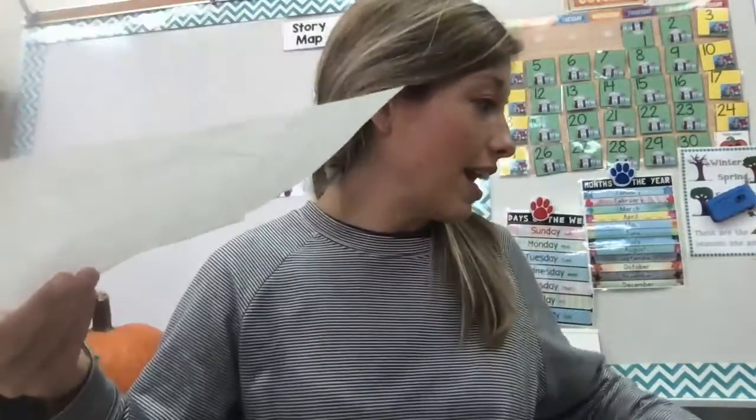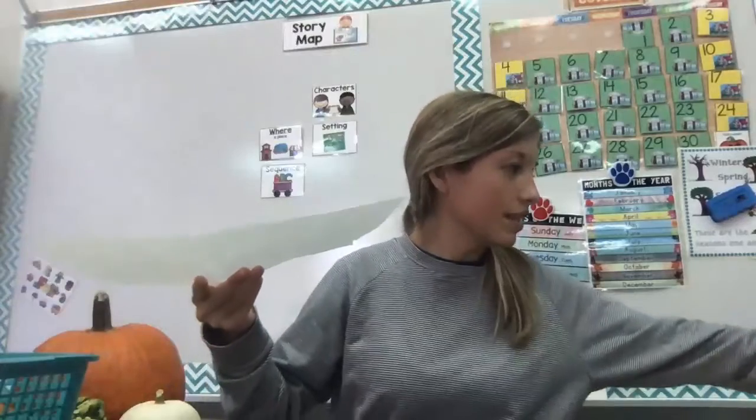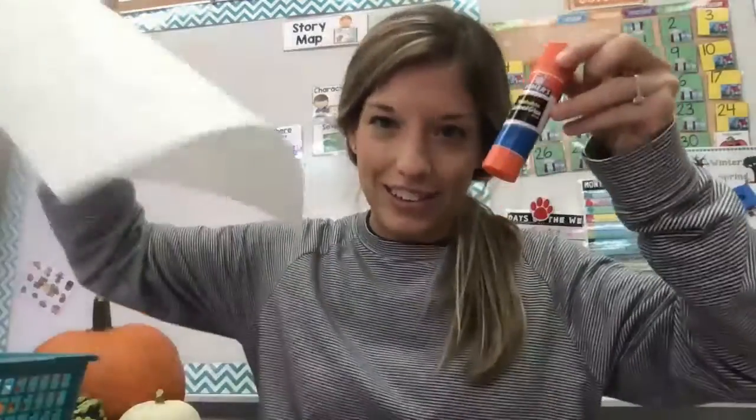So I'm going to show us two things, okay? I'm going to show us this little piece of paper that I have, and then I'm going to show us, let me grab this glue stick, okay? Our paper is very, very light. Our glue stick is heavy. It's not very heavy, but it's heavier than this. If I were to drop them both, which do you think is going to fall faster? The light paper or the heavier glue stick?